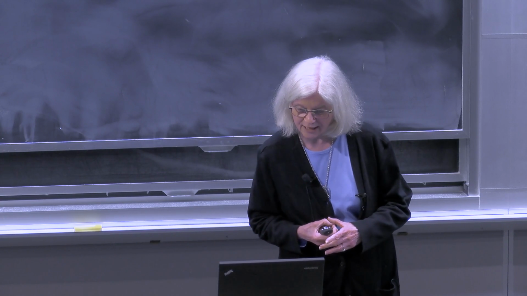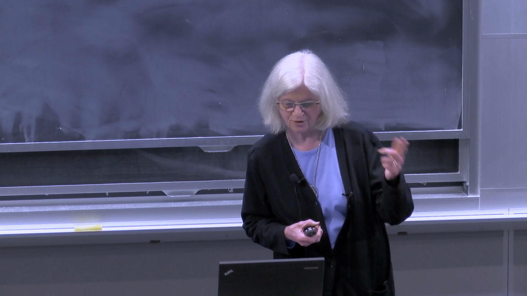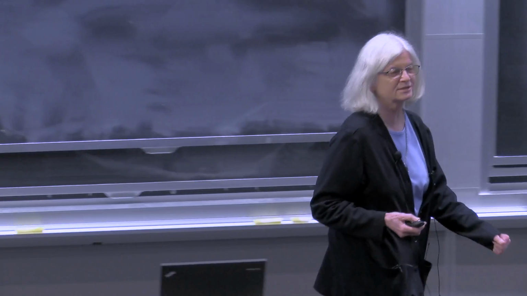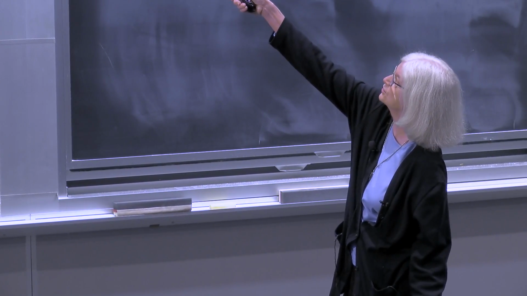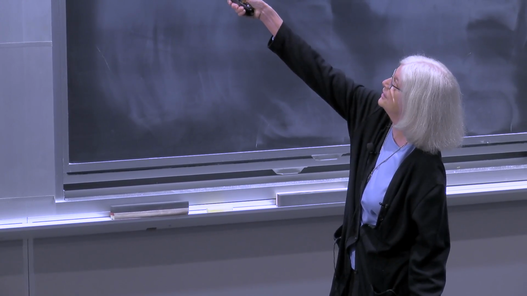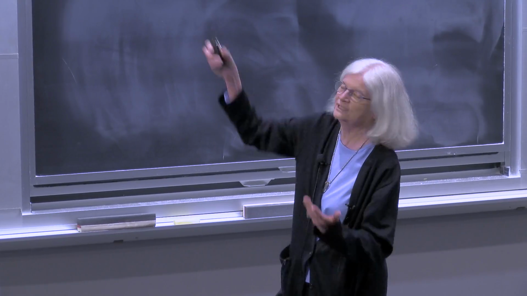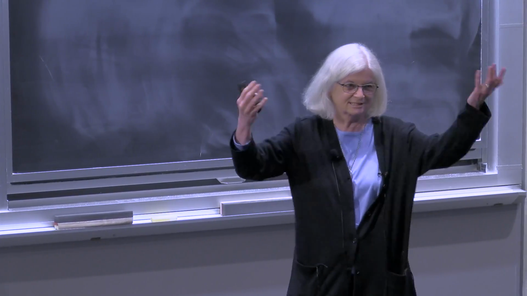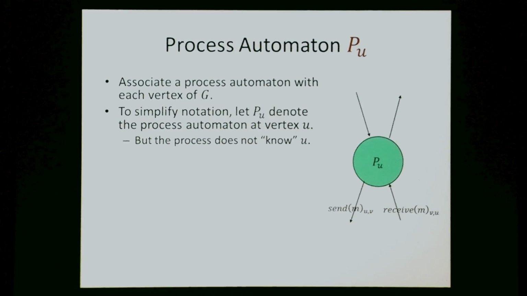What's W? For every neighbor. Oh, I wrote neighbor V before, and then I wrote neighbor W. Oh, I know why I wrote W. So here I'm talking about if you receive a message from a particular neighbor V, then you have to send it to all your neighbors. So before I used V to denote a generic neighbor, but now I can't do that anymore because V is the sender of the message. Just technical. Okay?